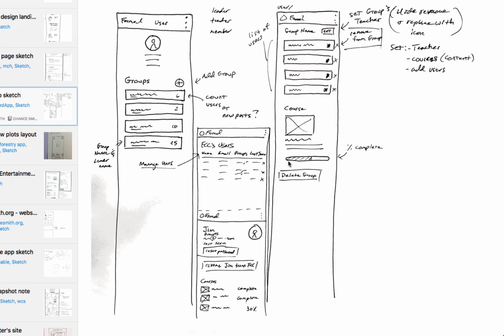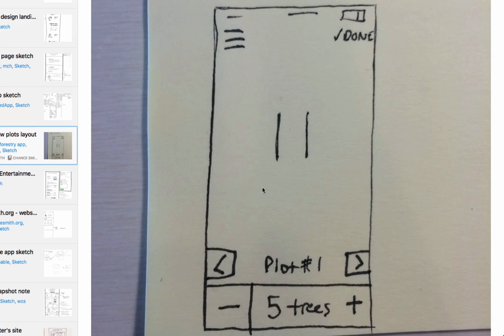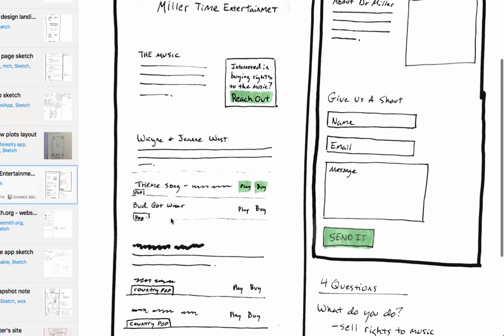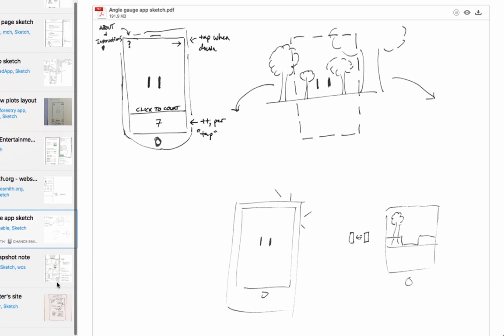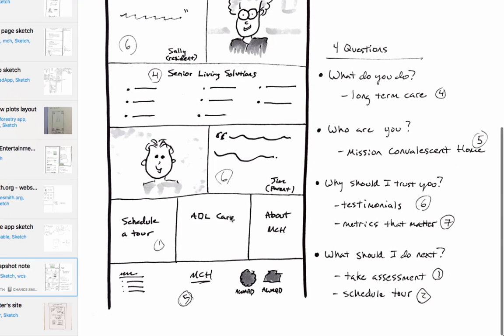Here's an app I was working on, just really showing you some quick examples, and another app is an iOS app. Just very minimal. And a one-page site had a form, and I put some color on the call to action areas, the things we wanted them to do. And then there's the app again, iOS app, and then a home page. So sometimes you might use some shading on some of the elements, did the green for the call to action areas again. So there's a little bit of repetition, so if I go across other sites, you'll see those kind of things in other sketches.